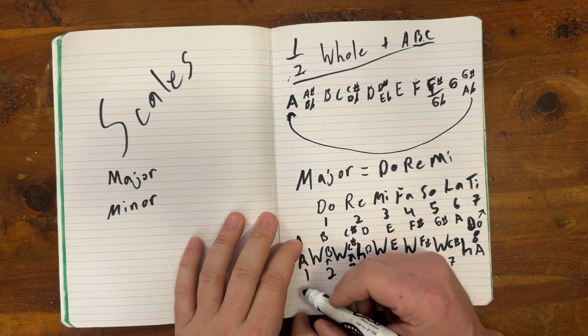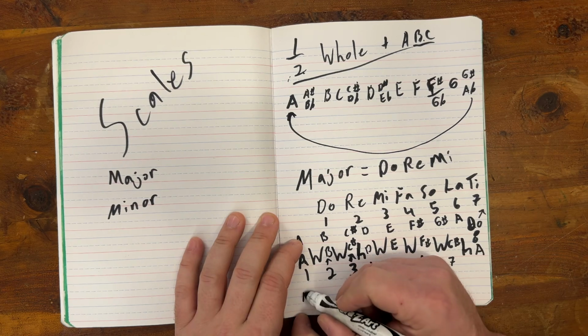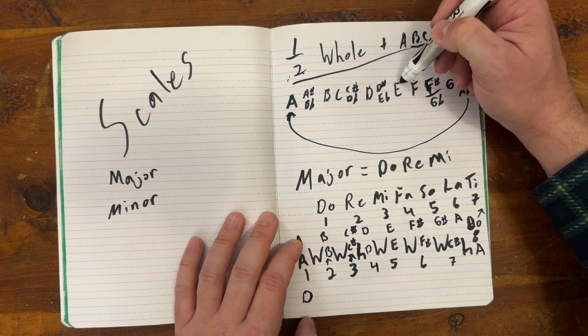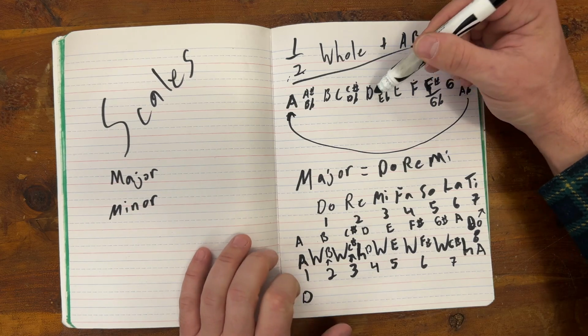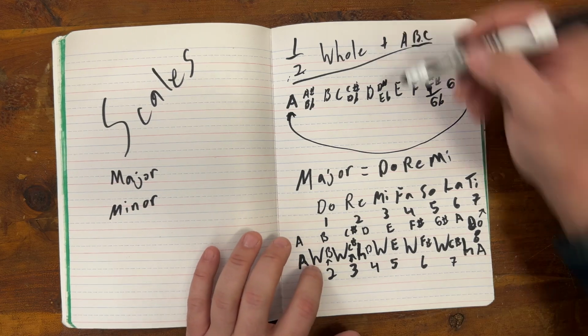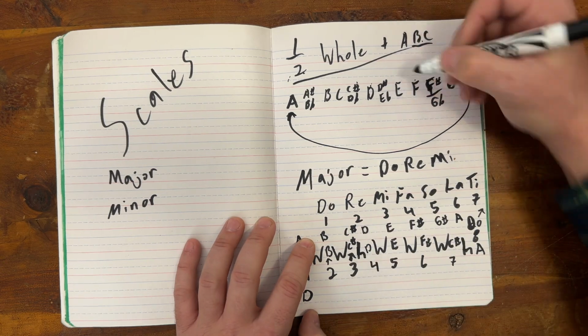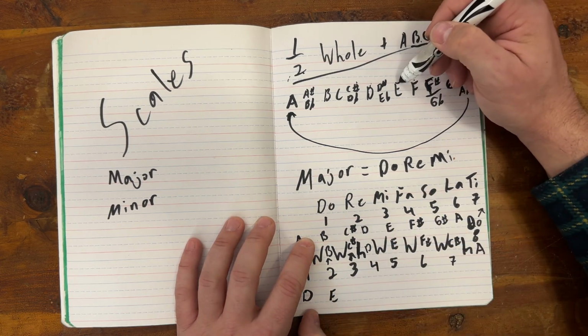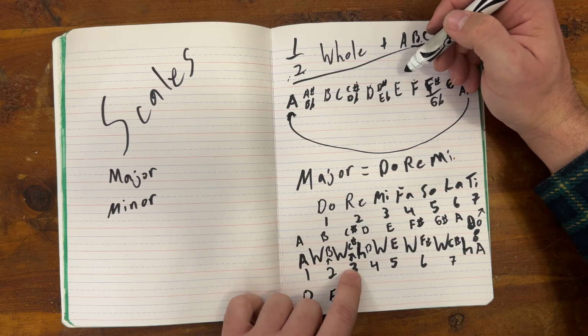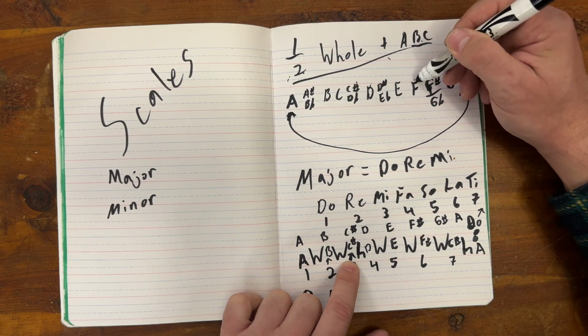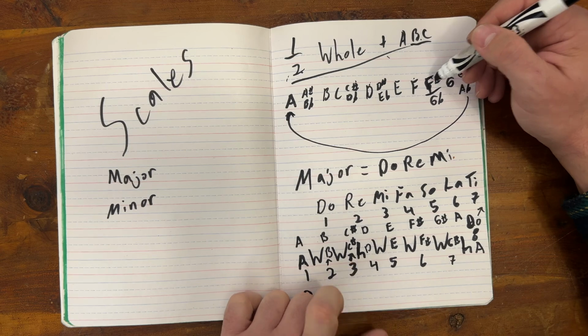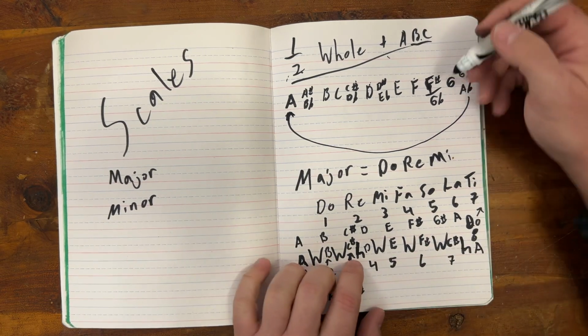Okay? Let's say we started in D, common fiddle tune. So the first note in our scale is going to be D, because that's what key we're in. We're talking about D major. We're going to do a whole step up to E. So we skip this one, go to E, so 2 will be E. Another whole step to get to our third note. We'll be skipping F to get to F sharp. So that'll be our third note, F sharp, or G flat.